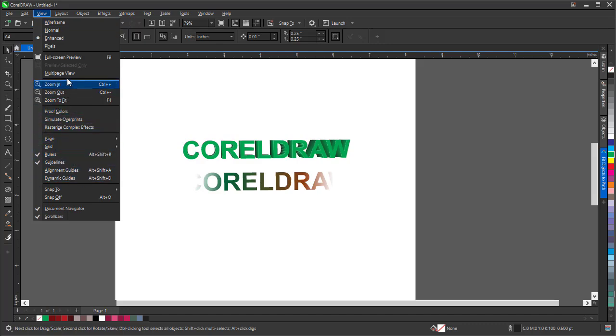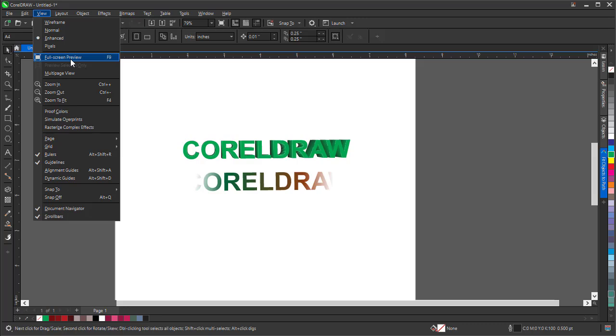Where we can find we have also the page border bleed. We have a grid, and what else is important here? Okay, we have the full screen preview.